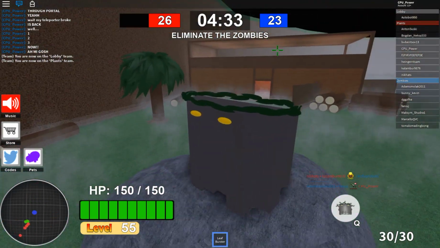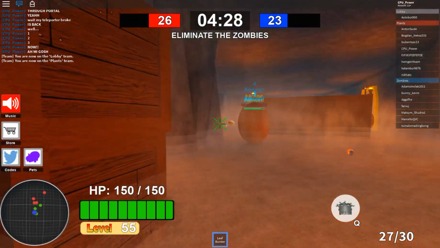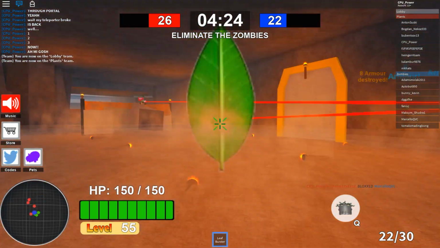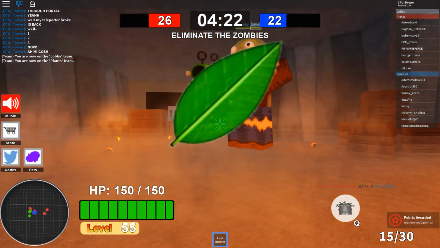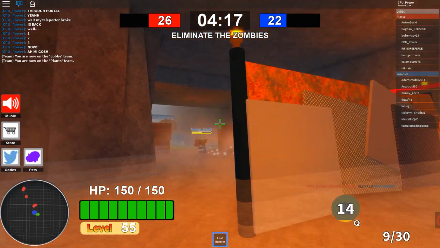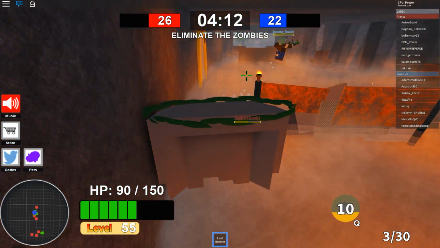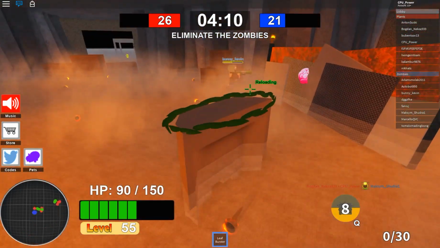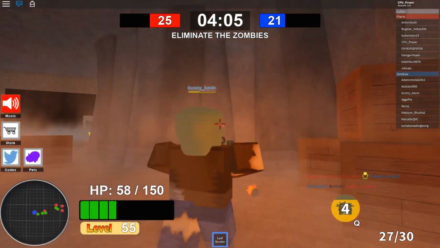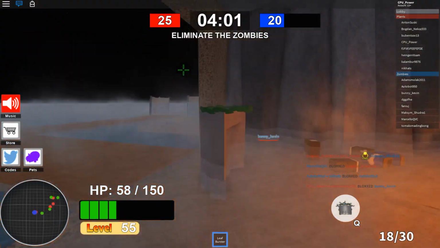Man, I swear I saw a zombie over there. Oh! Shit! No! He ran into his grenade. Get him, folks! If I stun you, you're not gonna be able to shoot me anymore, bro. Told you. I mean, didn't even stun you, but anyways.